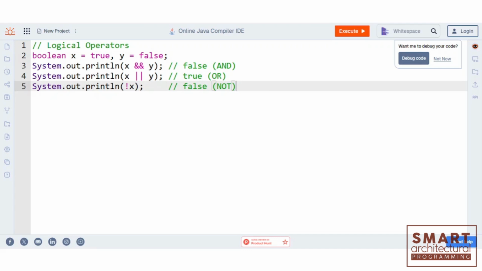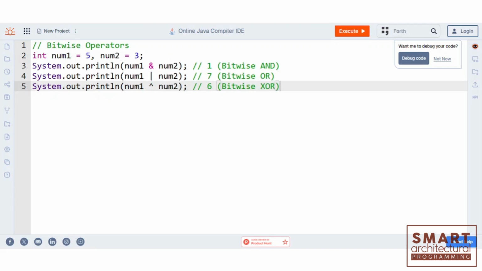Now that we are done with logical operators, let's move to the bitwise operators. Basically, I'm going to touch on bitwise operators very briefly. They work on binary values, and they are the same as the previous ones, logical operators. We discussed their AND, OR and XOR symbols, and they work in binary operations. I'm not going to go deep into binary operations, but it's good at this stage to understand there's something called bitwise operations that work on binary values, and let's leave it at that.